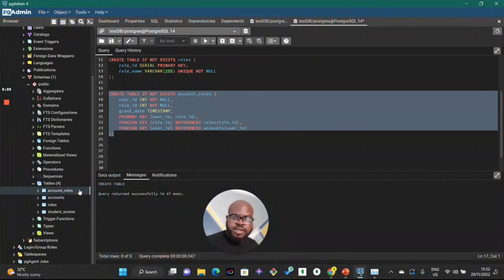So we've successfully created tables, and I'm sure we are all comfortable with writing code to create tables, either using the GUI or code. GUI is quite simple. Just click a button and you create a new table. Now, we have empty tables here. We have account table, we have rows table, we have account rows table.